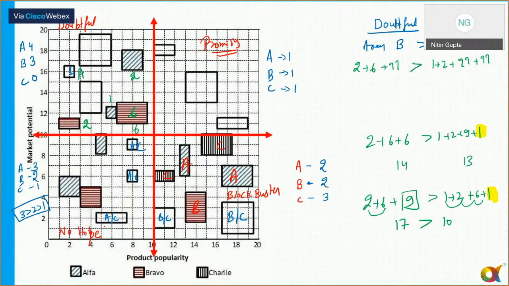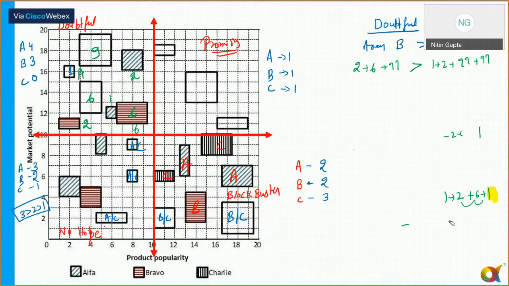Okay, so let me write it down here. So the smaller one is Alpha. This area is equal to 9, and this area is equal to 6. So can we move to the next point, point number 6? Please tell me, all of you. I hope that this is clear to all of you till this stage. Okay, so let's move ahead.